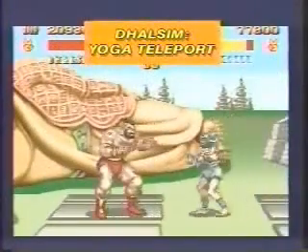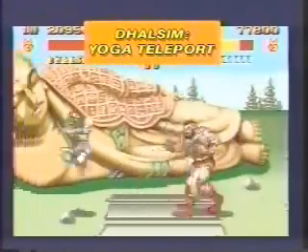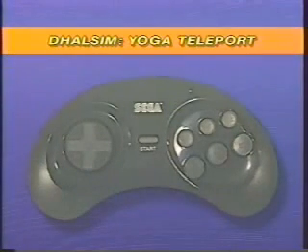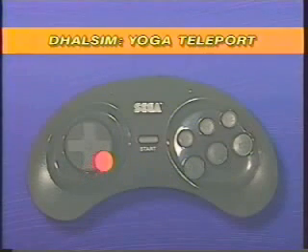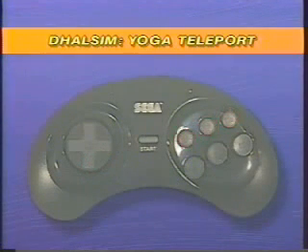Dhalsim's Yoga Teleport. Now you see him, now you don't. Here's the move. In one fluid motion, press forward, down, down forward, then quickly press all three punch or kick buttons.